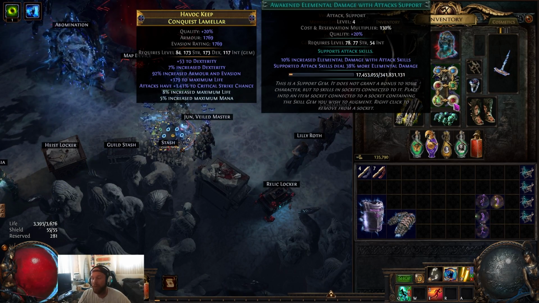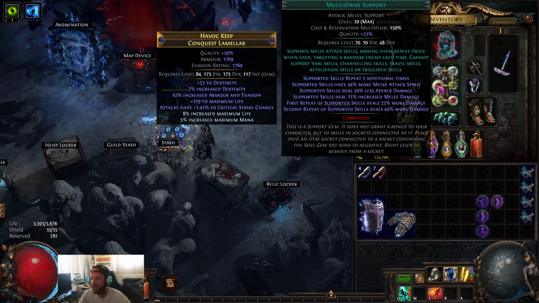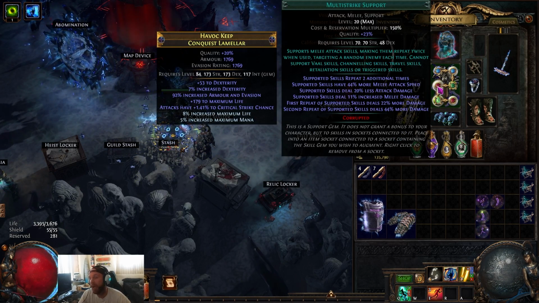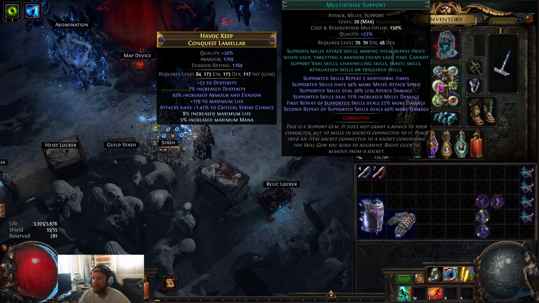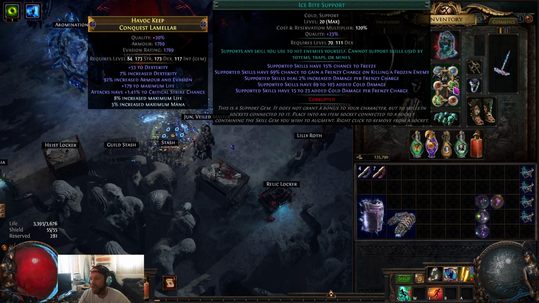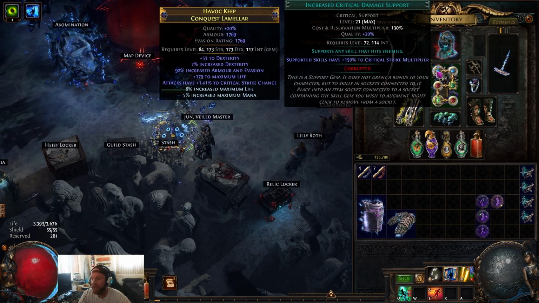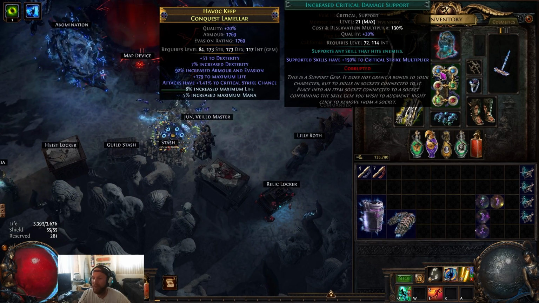So then in our link, we're using Elemental Damage with Attacks, awakened, obviously, once you have the money. Multistrike, we do not have awakened Multistrike yet. They're insanely expensive. Ice Bite, this gives us a ton of flat cold because we stack a bunch of frenzy charges. Awakened Added Lightning for flat lightning, and then Increased Critical Damage.